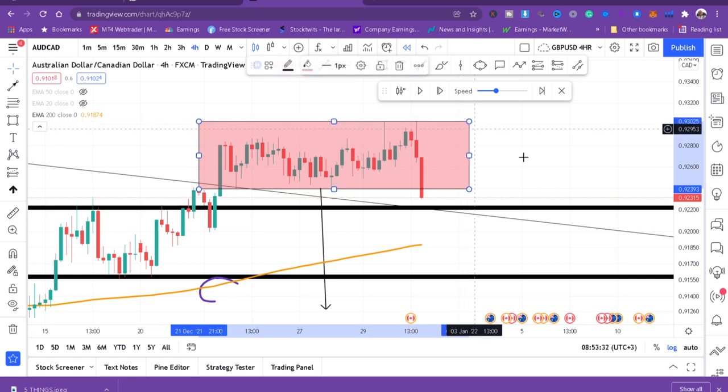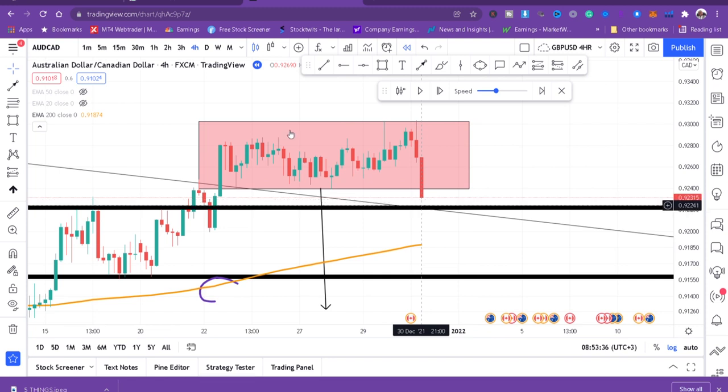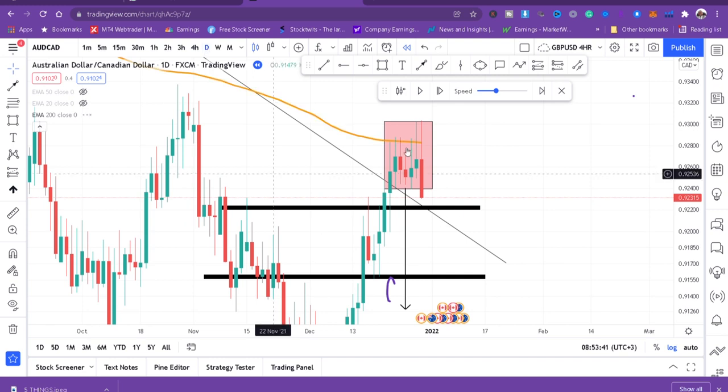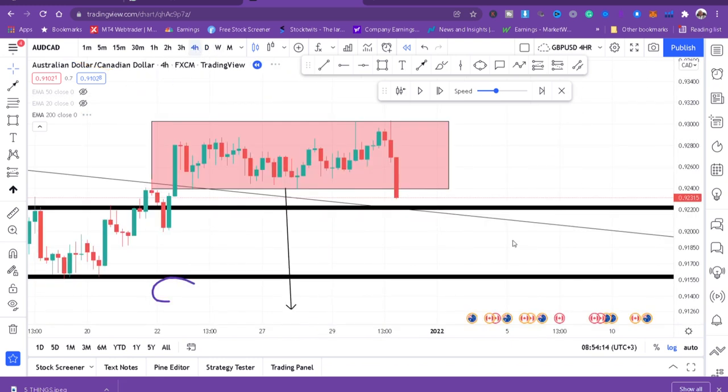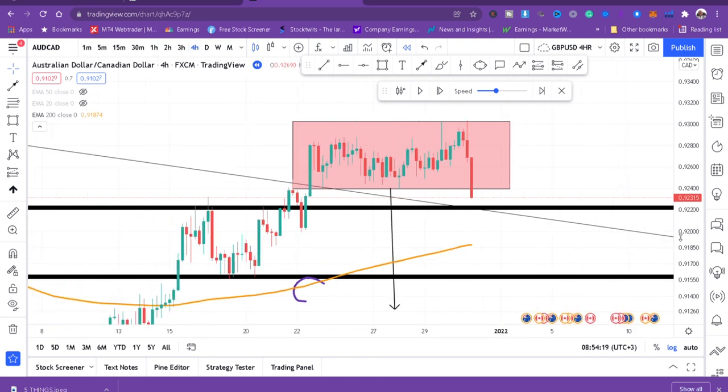Our box has now been broken. If we go to daily, we can see a big bearish candle — this is an entry candle. The market has formed a bearish engulfing — it has engulfed. Anyone who can see this bearish engulfing and enters a sale is good to go. For me, when I see this on daily, I can just enter sale.